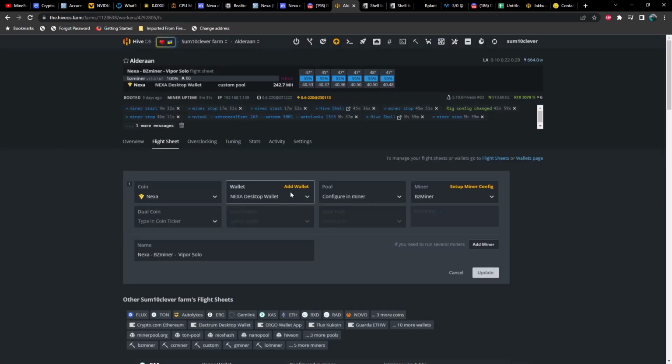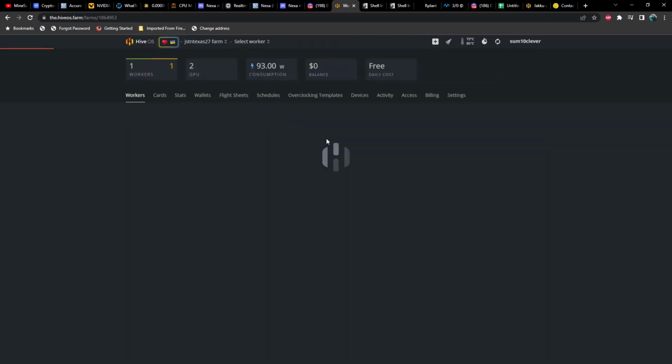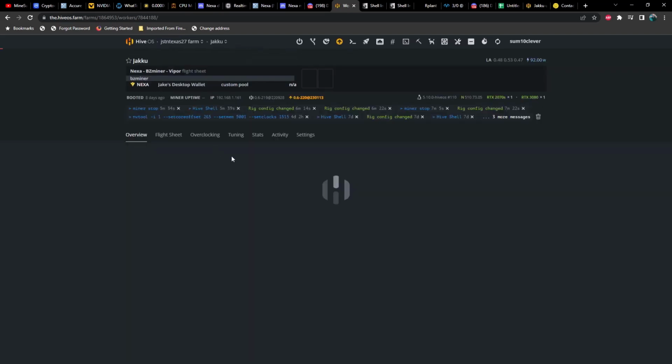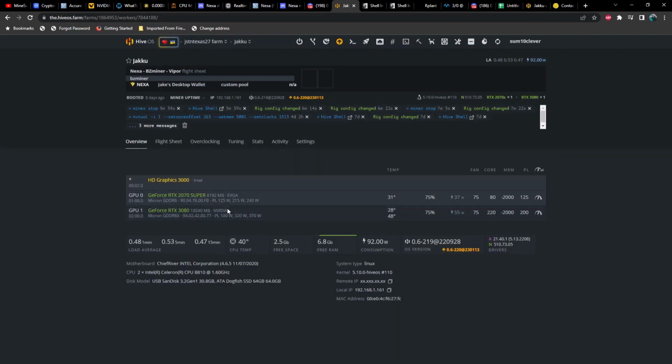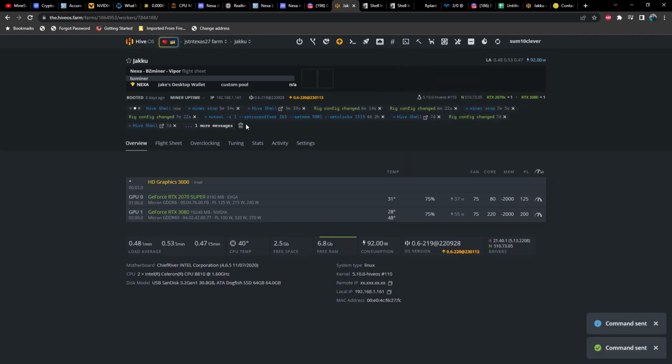But you do need to install the beta version, and in order to do that, we're going to jump over to my last rig here that I have not updated. So I've got just a couple of GPUs in here. You want to run the HiveShell, and it'll take just a moment, but once you get to that screen, you're going to install the new version from HiveShell. So here in just a moment.